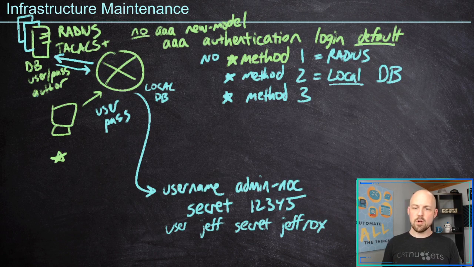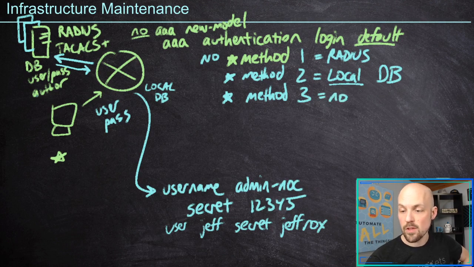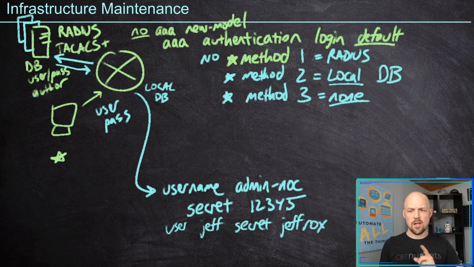All right, so what are some of these other methods? From here, there's not a whole lot of interesting methods. One of the most interesting, I suppose, that's left is simply none. You can literally tell it none, and you'd think, oh, okay, so don't let them in, right? Don't do authentication. It goes the other way. This is permit any at the end. So if we add none as our method and it gets to none, it'll simply let you in.